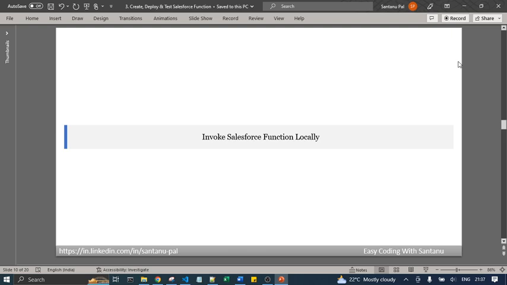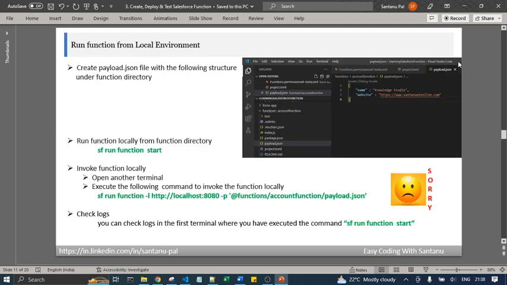But for today, bad news for us: due to some machine or OS issue, I cannot show how to run the function from the local environment, but I can guide you. But definitely we will show how to call the function from Salesforce. That is the main target.